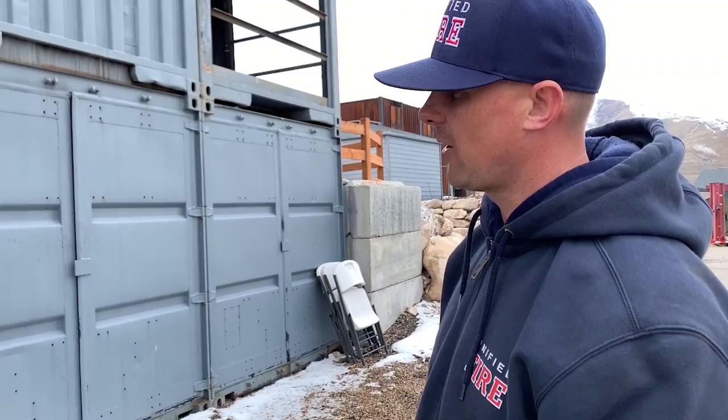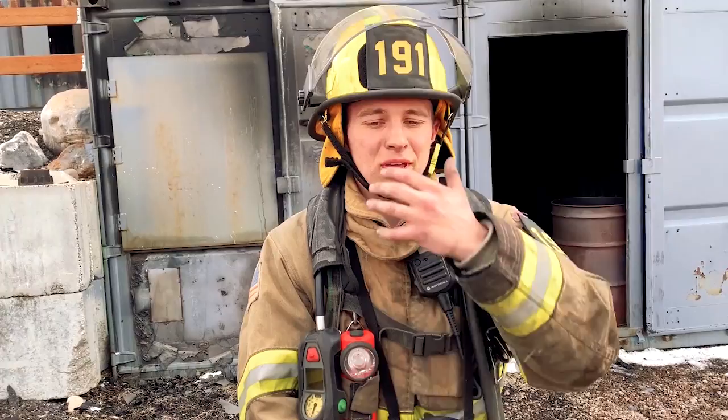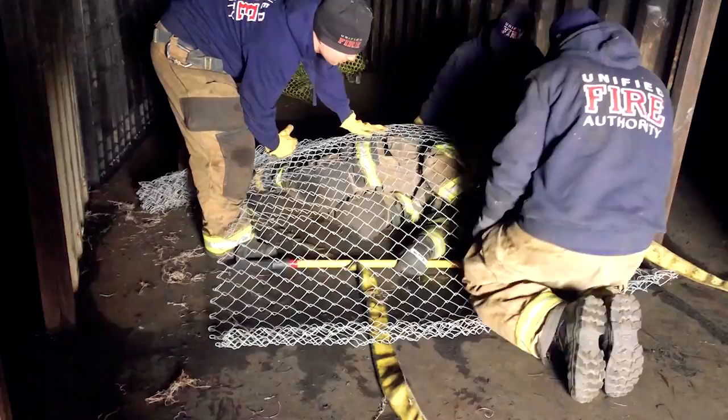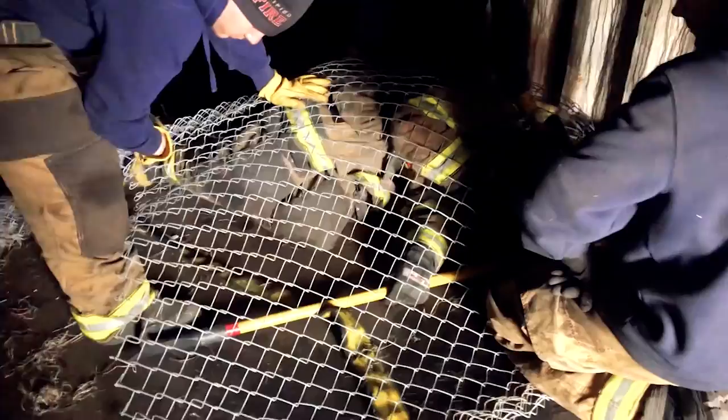Levi Cronus, one of the new recruits for Camp 53. Today we're going through the drill, mask on, on air, blacked out, following a hose line trying to find my way back out. During the drill we had a collapse stage that collapses onto you, and you can't really move at all in there. The first time I went through it, it collapsed onto me. I forgot about my tool, couldn't get it back up, and felt trapped.